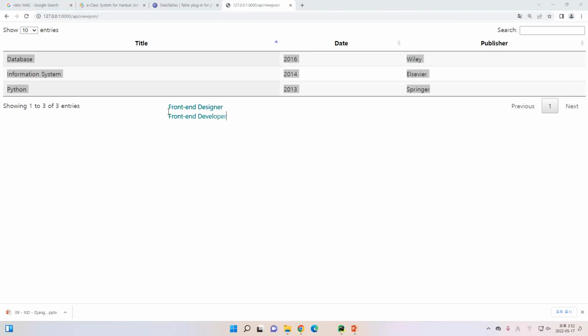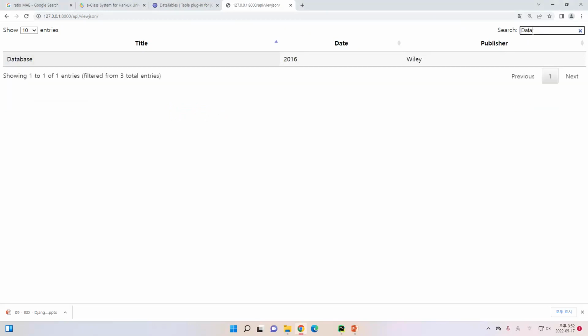You need to show it in your HTML, you need to make a user interface for the user, for the client. In this case, I have 3 books based on my JSON file, and you can search. So it is like a database. When I search data, the database book will appear. If I write Python, I will see the Python book.